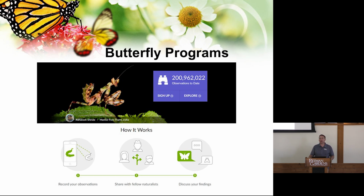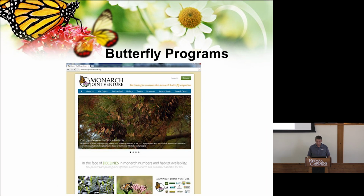Basically, you can go on this site, you can take a picture of an insect, you can post that picture of an insect, you may know what it is, you may not know what it is, and they will save that record. And you can see other things people have posted in your area. Also, big BioBlitzes will use this as their portal for information. You can join programs that are in an area or globally, whatever. So it's an easy one to get involved with. There's an app for your phone, really simple and easy.